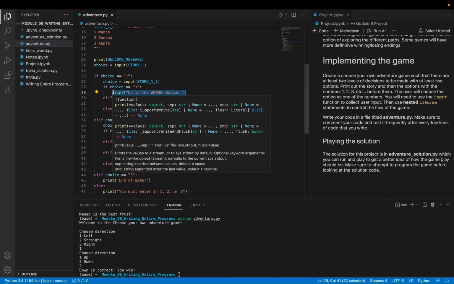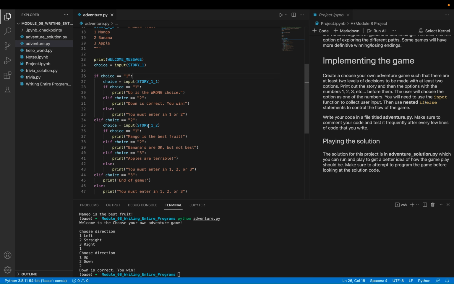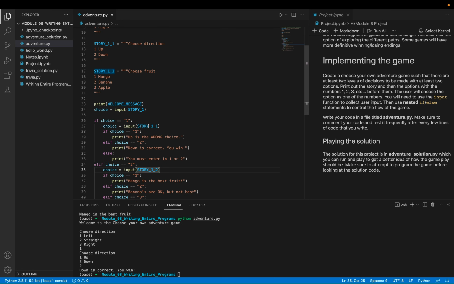If you want to keep the game going longer and longer, these choose your own adventure games can really blow up in the number of choices after just a few decisions. So if you do make a game that has a lot more decisions, I would highly advise ending a lot of the paths early, so you don't have to keep creating a tremendous amount of paths here.